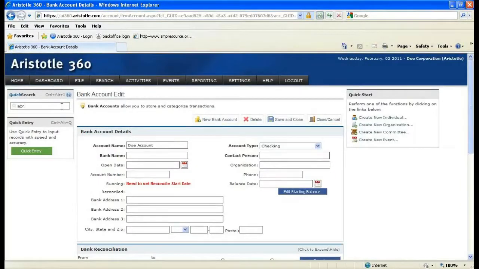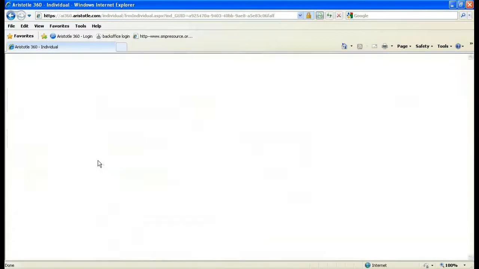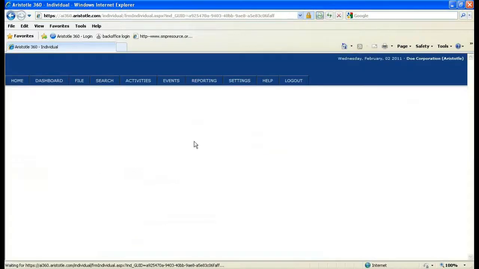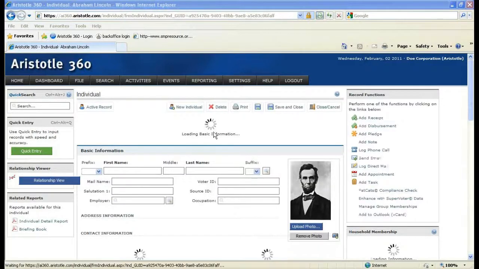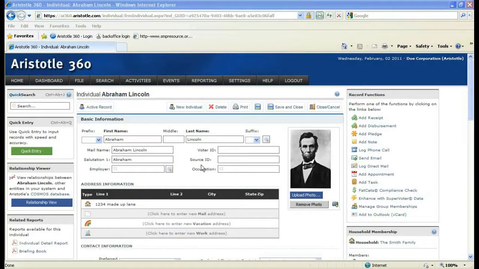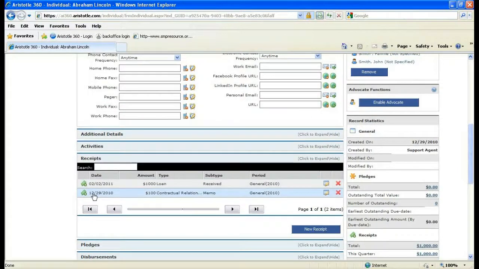Now, if we go to Abraham's record, since we currently have that transaction reconciled, we can go ahead and open that transaction.